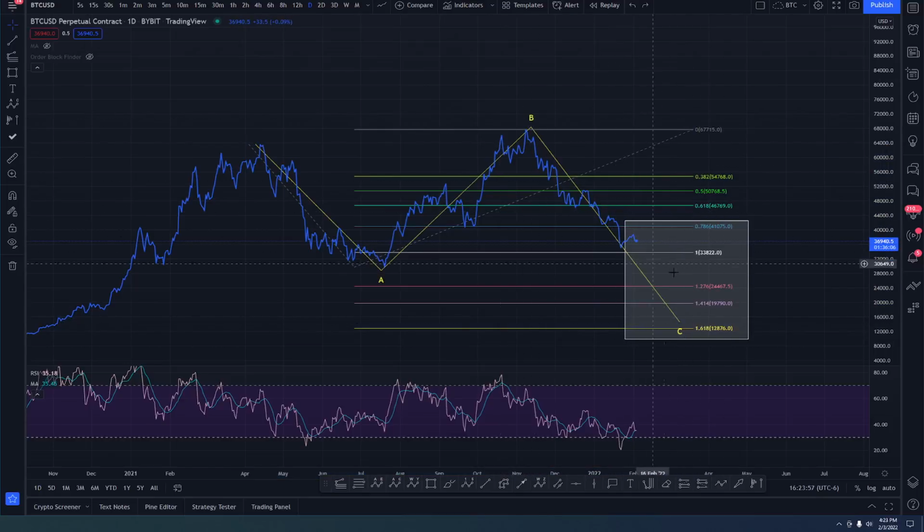Okay, so looking at the chart like that, we're looking for an end to this wave, and I want to see five waves. So that takes our analysis to the C wave, really. We're done with the A and the B, and we're looking at the C wave, and we want to find five waves in it. This is a super challenging structure here, but I'm going to show you how I'm looking at the wave, just to give you some ideas for the way you might look at this wave as well.